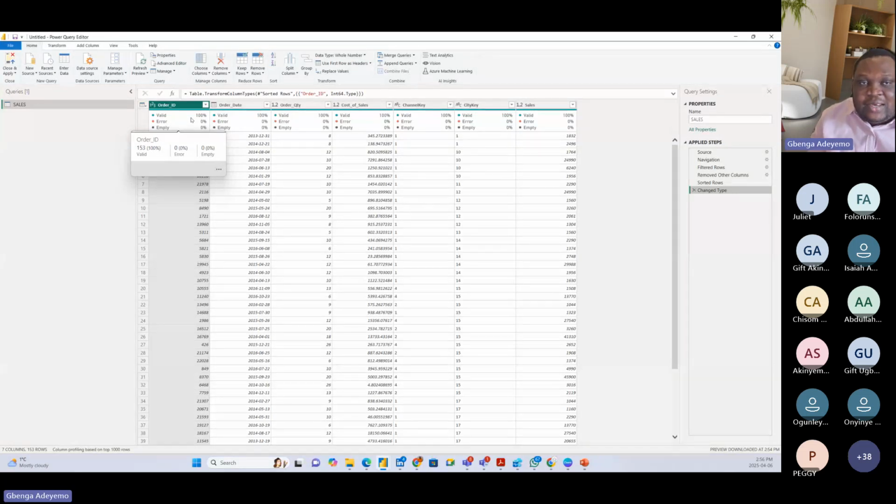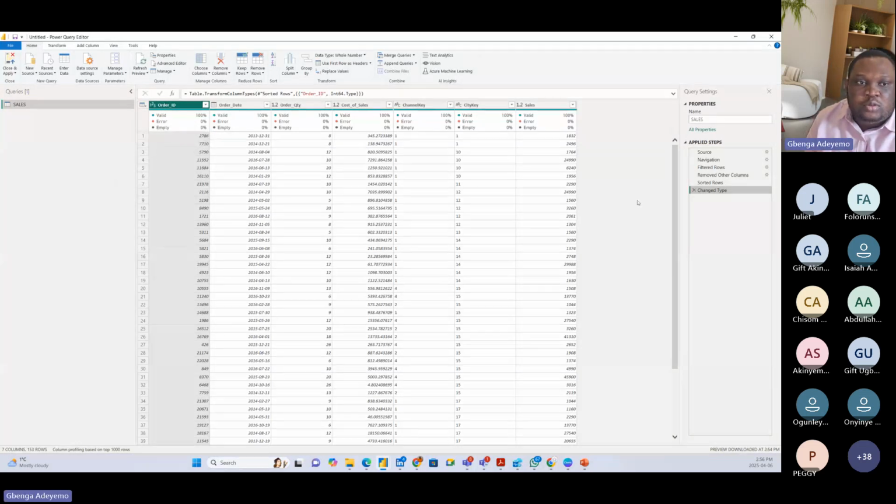I said it in my YouTube video, I learned this from Guy in a Cube. It's not my idea and it's not my own innovation. I learned this from Guy in a Cube, and I also read an article from Chris Webb, which I'm going to share the link to after this class, for me to come to this demo.